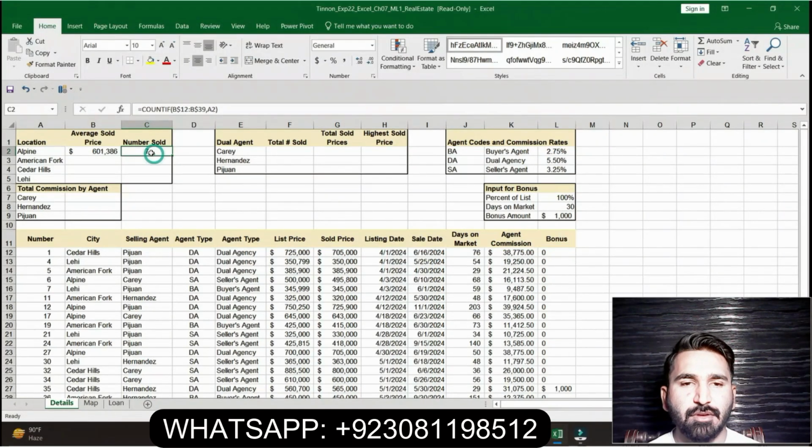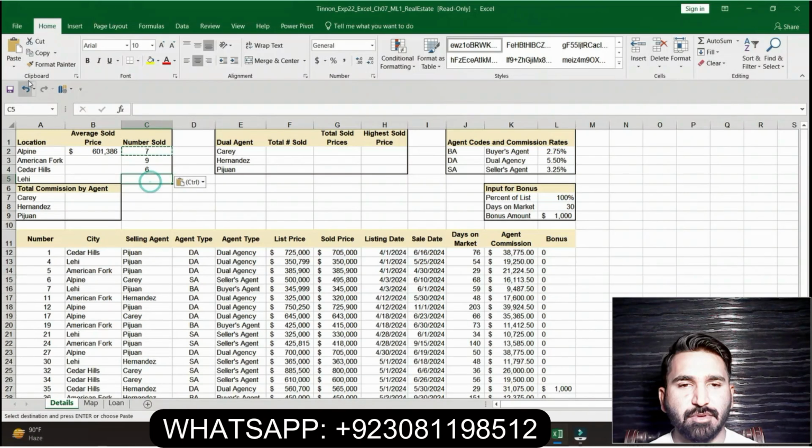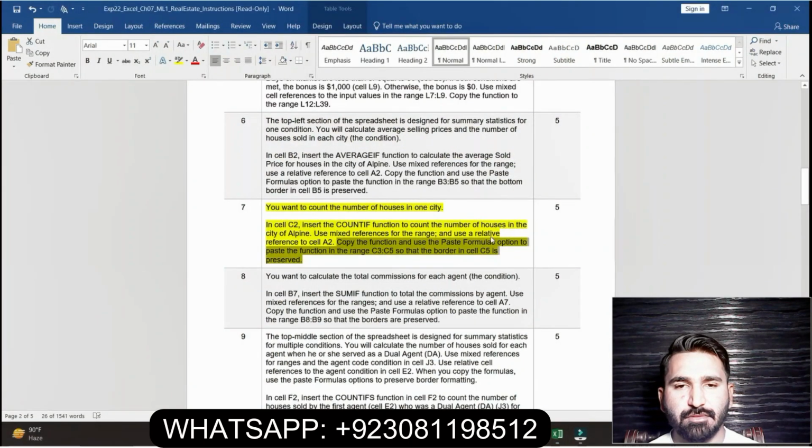Now copy this function from C2 to C5. Okay, then copy and paste this function, and paste it into C5. I have done this step now.